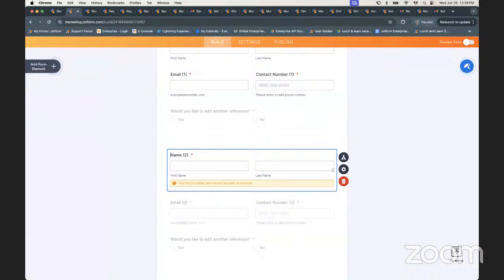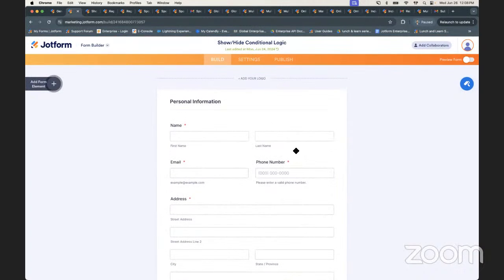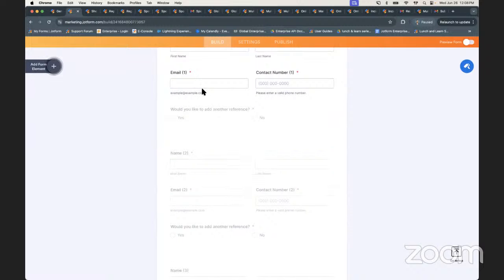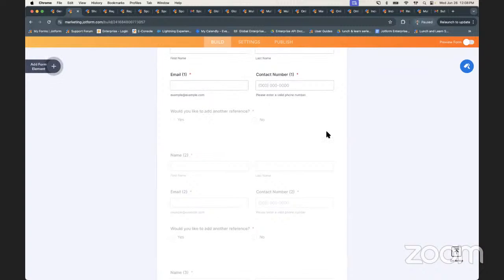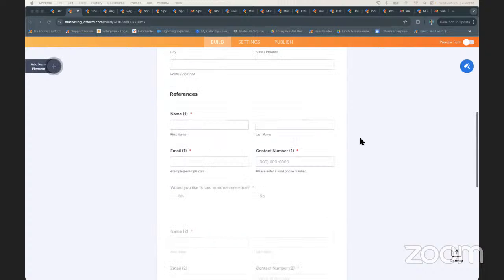So let's start by taking a look at the show hide field option, which I just kind of touched on a little bit. There's two primary ways to hide a field on a form. You could hide it in the builder, kind of like I've done here for every question below "Would you like to add another reference?" Or you can conditionally hide it. If you choose to conditionally hide, again, keep in mind that the opposite will happen, just like I mentioned, until that condition is met. So that's always one thing to consider.